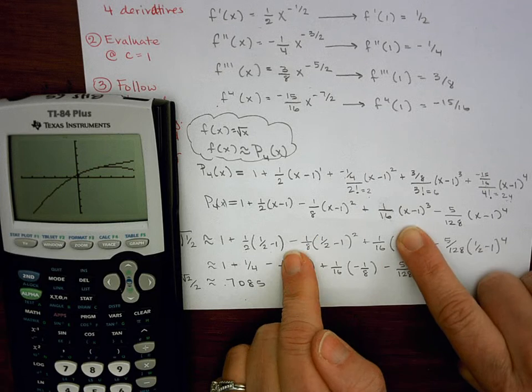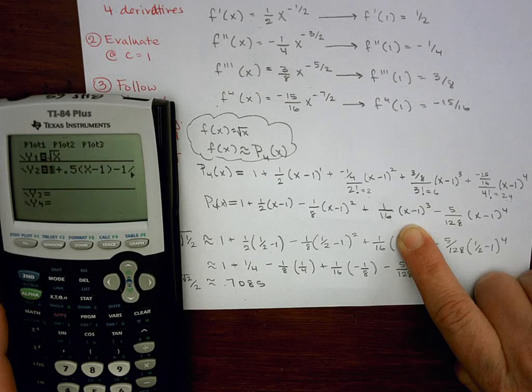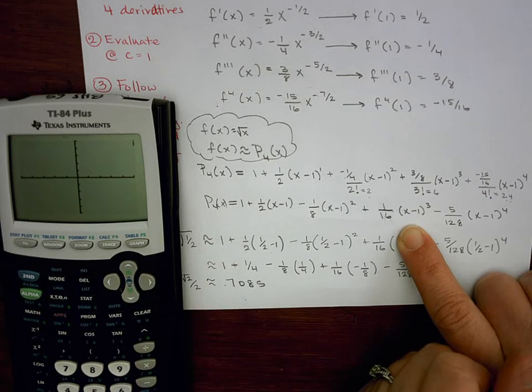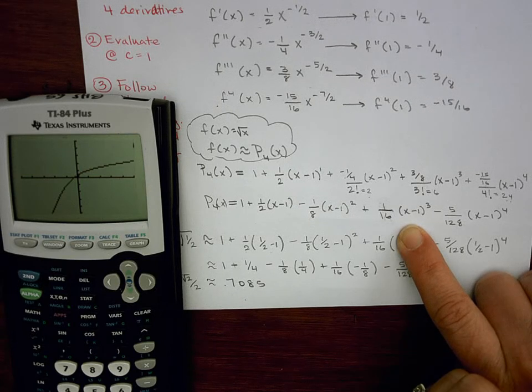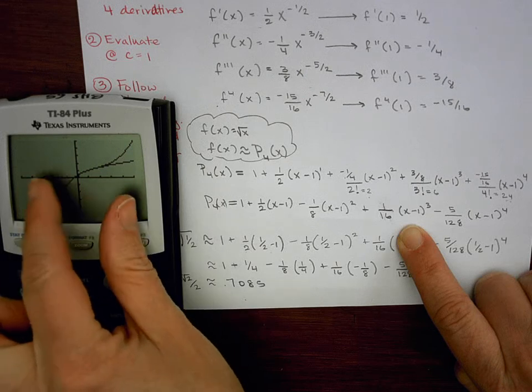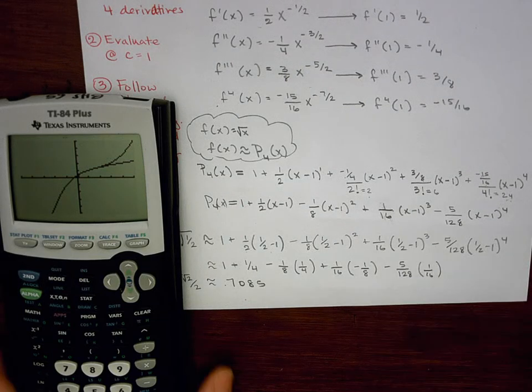And if I add one more term, so if I add in the third degree, so plus 1 divided by 16 times x minus 1 to the third, and then graph that. And so every time I add a term to my polynomial, my approximation gets better and better, right? And further out. So it's expanding how good my approximation is every time I add a term, and it's making it look more and more like my square root function, okay? So I think that's pretty cool, okay?